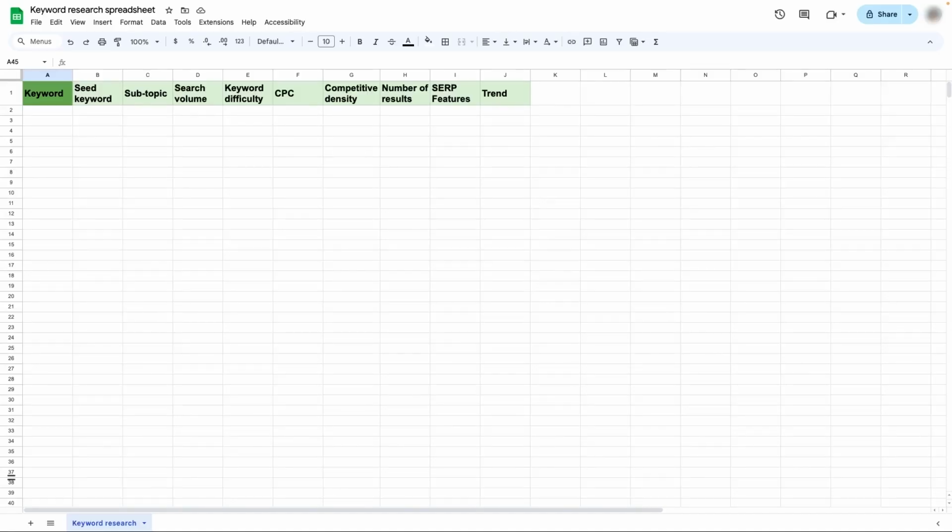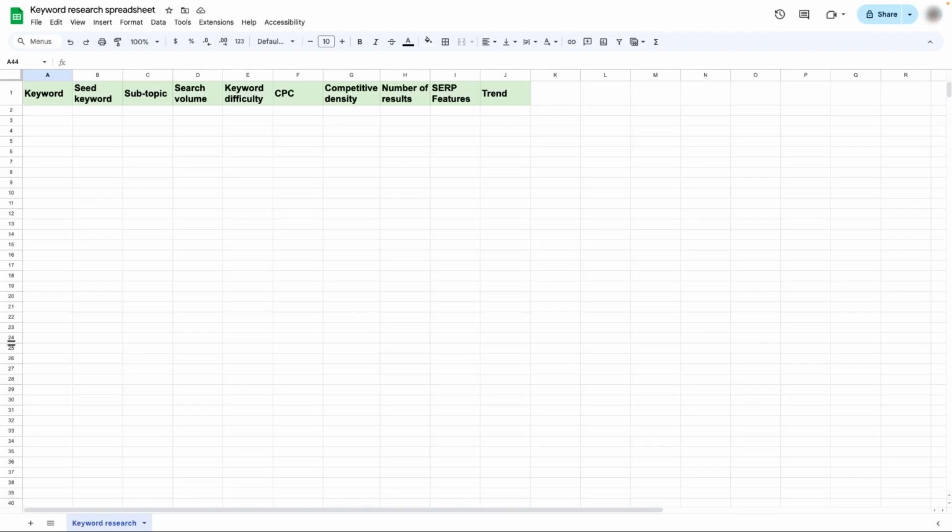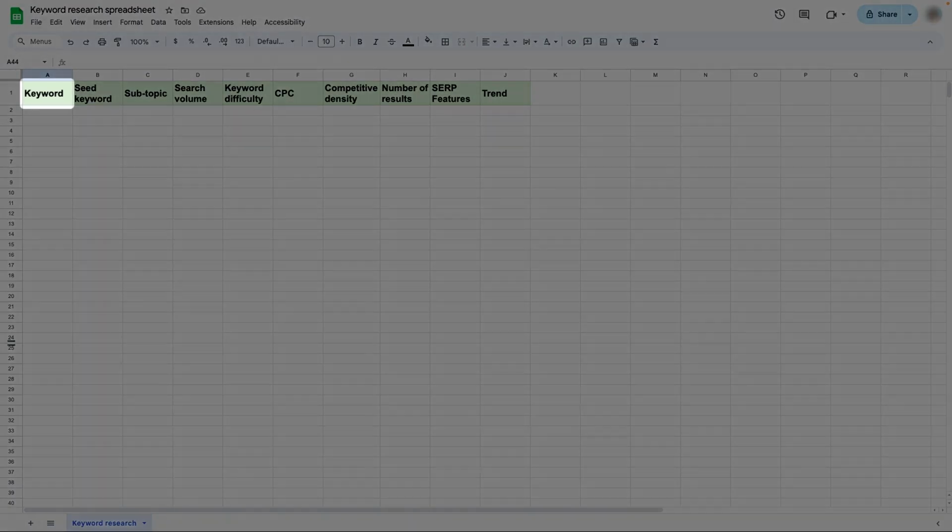So here's my spreadsheet. In this example, I've used Semrush data to get started. That's because this client hasn't produced much content before. They're quite new to the business, so they didn't really have a great deal of useful data in places like Search Console yet. So in my spreadsheet, I've got the keyword, the one I may be interested in, and the seed keyword, that's the term that I gave to Semrush to get it to go and find more search term ideas for me.